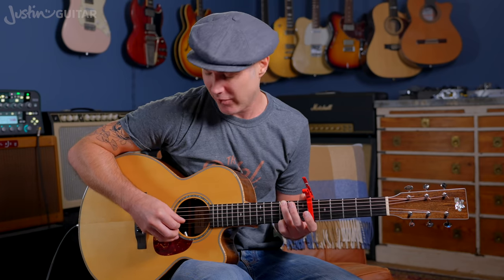Okay, so I've got 1 and 2, and after 2, I'm putting my second finger down, second fret of the third string, obviously relative to the capo. 1 and 2 and 3 and 4 and 1. Then first finger's going down the first fret of the second string, and little finger down in the third fret of the second string after it.